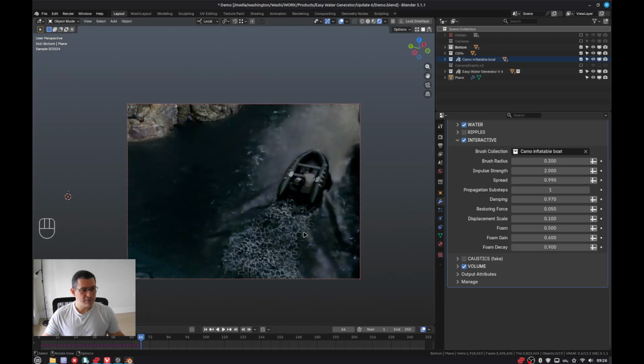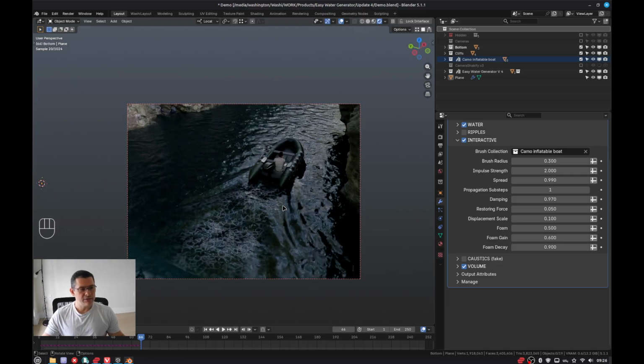So we have the interactive, and this interactive is creating some foam as well. So you tweak those settings here to get a different look for the water interaction and dampness. Don't change that much the propagation steps because this is gonna go crazy. Leave it at one. I will block this into one.